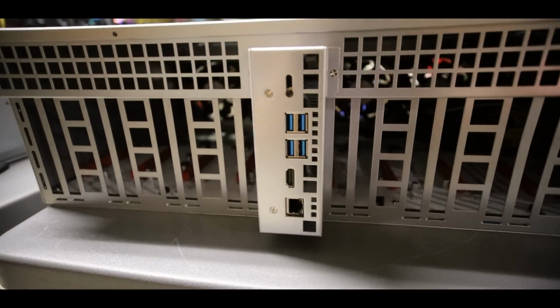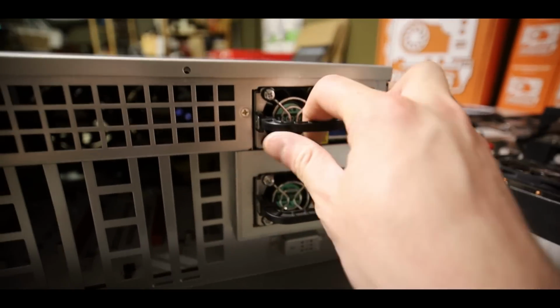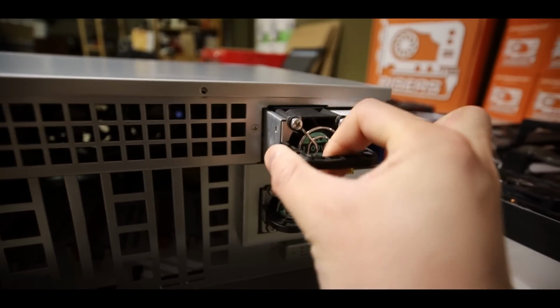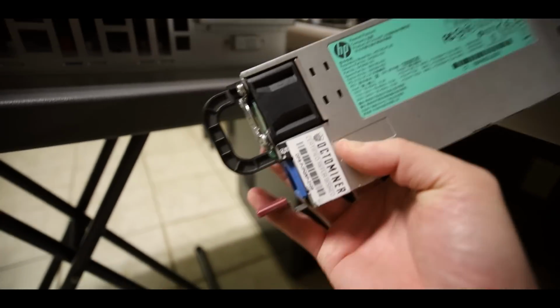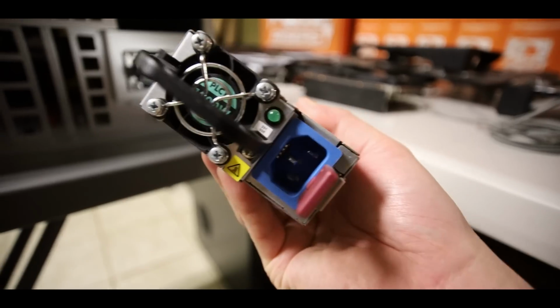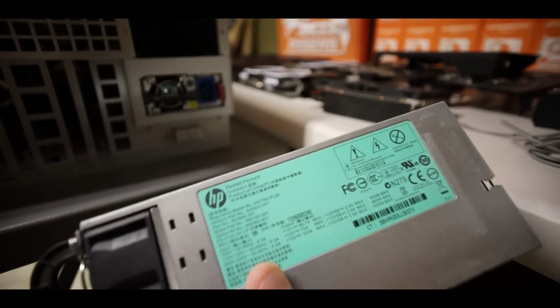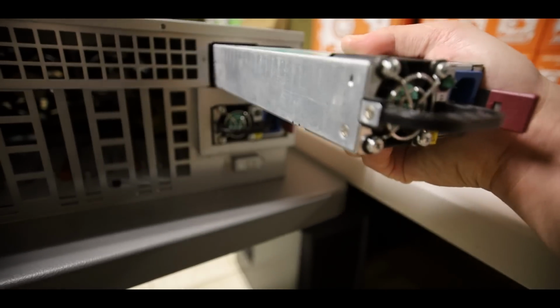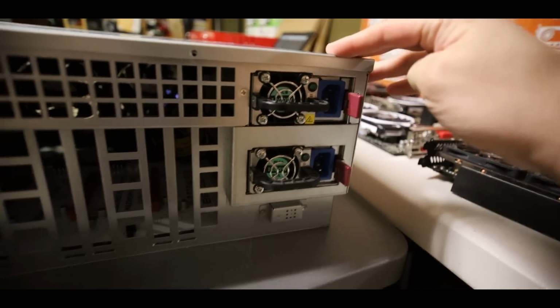The X8Ultra, if you're looking at it right now, has 2 hot swappable 1200 watt server PSUs. All right, you can take them out, and apparently they're hot swappable. This is the typical HP server PSU, and it has the Octominer sticker on it, so that's pretty awesome, 1200 watt. Okay, so there's 2 of them here, and I'm just gonna push this back in, very easy.